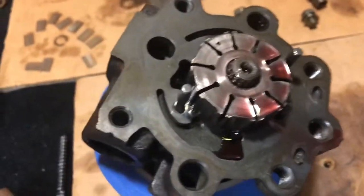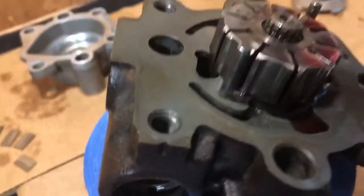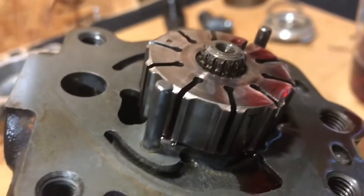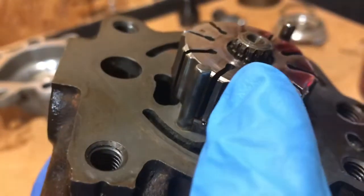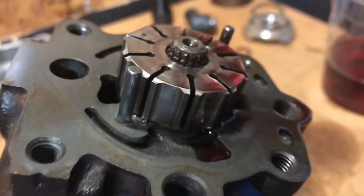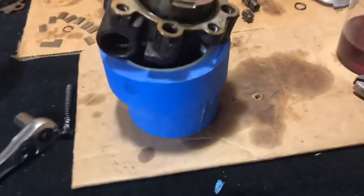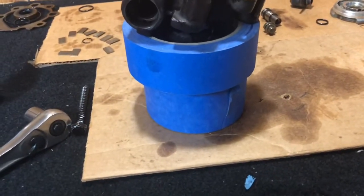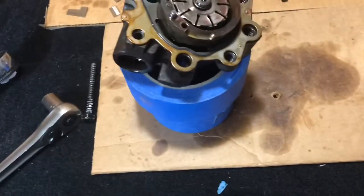My rebuild kit, or gasket kit, came with a new C-clip. So I'm going to put that C-clip right back on that main shaft, right there, in those little grooves you can see. That's going to keep this locked on. All right, moving right along here. The next thing we did is I had to take 2 masking tape rolls because the shaft is a little longer than I anticipated. No big deal.